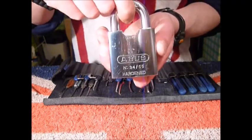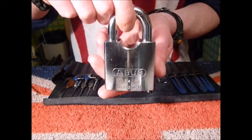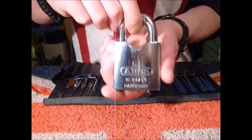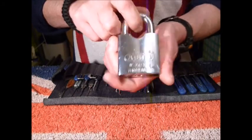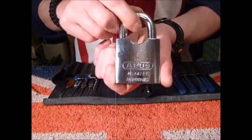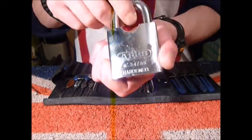3455 hardened padlock. And it is a big chunky thing. It's a beautiful lock, weighs a great deal. It's one of the locks that I was sent some time ago by a kind friend, JN Murdy, on YouTube, so hope you're well, my friend.